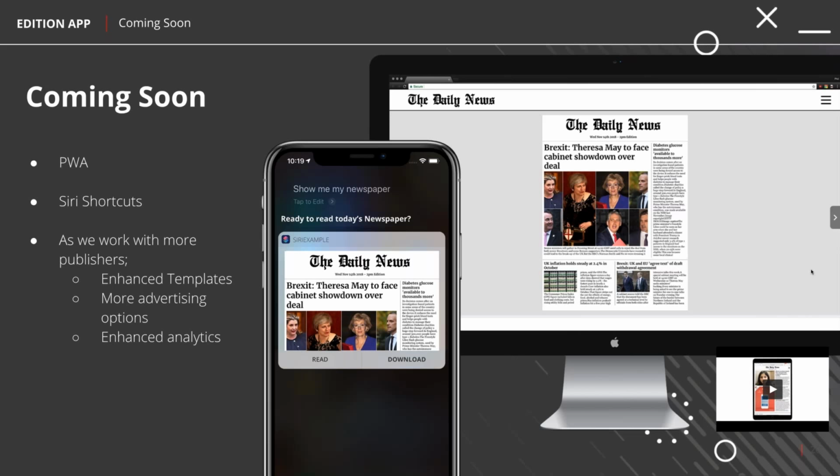So the other piece as well is Siri shortcuts, right, Ben? Yeah, so one of the latest additions in iOS 12 is these Siri shortcuts, and what a user can do is create a shortcut phrase within the app to trigger a different event. So for example, read the latest news. Siri will then respond with some of the latest headlines from your app. And we're also working on a shortcut to help download editions to read offline at a later time.